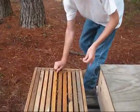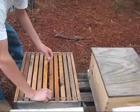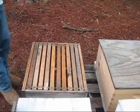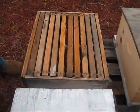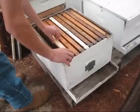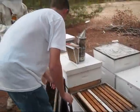is put her wherever piece of space I can find, right there. Now, that queen's going to hatch out. She's going to run around in here for a couple of days, then she's going to get out and breed. But the key is just pulling out a bunch of young bees. That's why I pull out a lot of brood. You pull out a lot of brood, and they don't know about her.